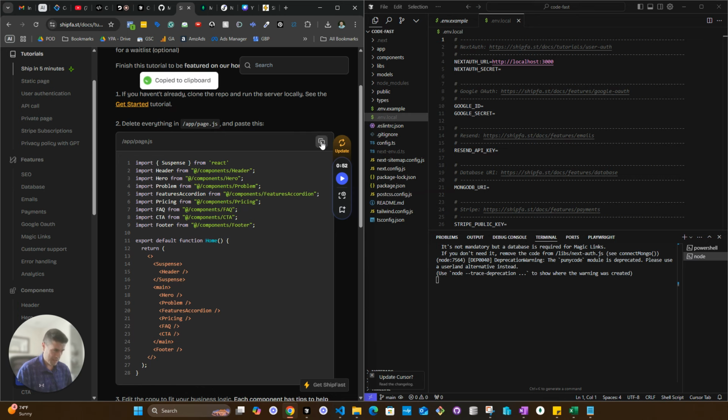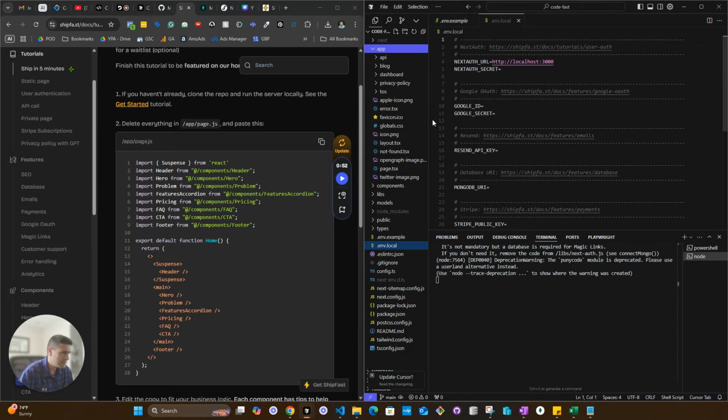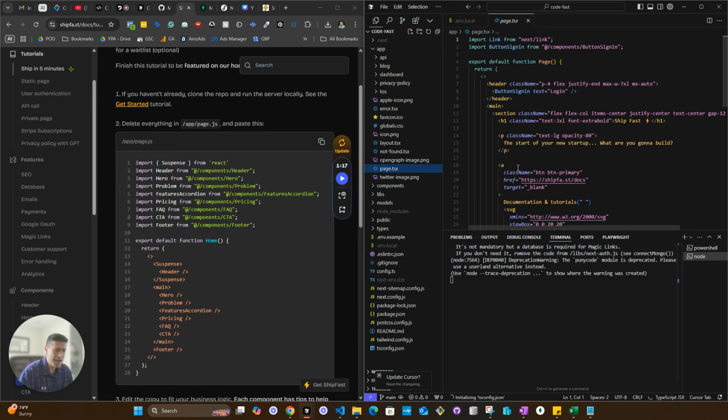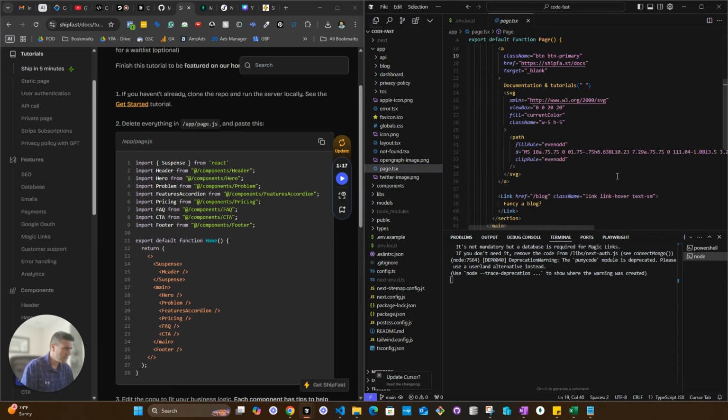So I'm going to click to copy that. I'm going to go to app, right? And then I'm going to go to page.js. In this case it's page.tsx because I'm using TypeScript, not JavaScript. So one second here. So that's that one. Yep, code fast pack. All right.